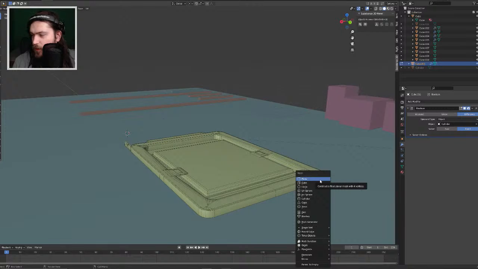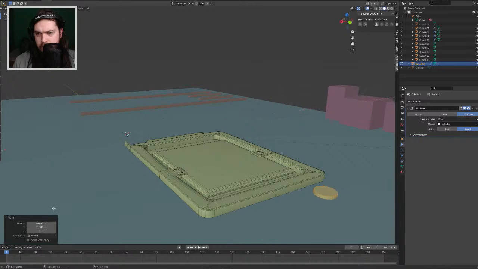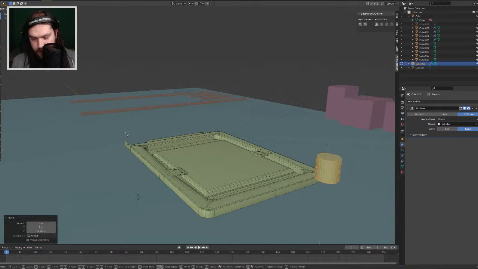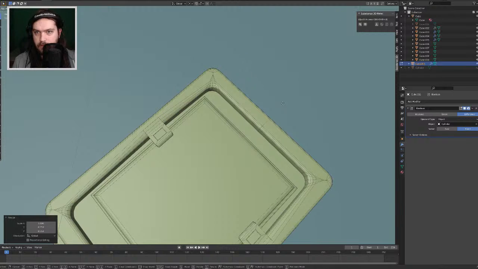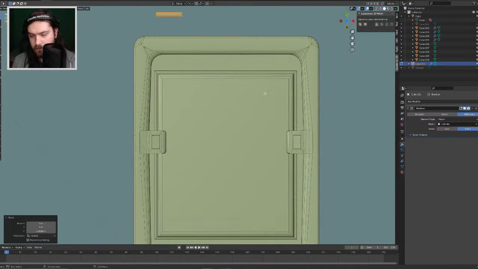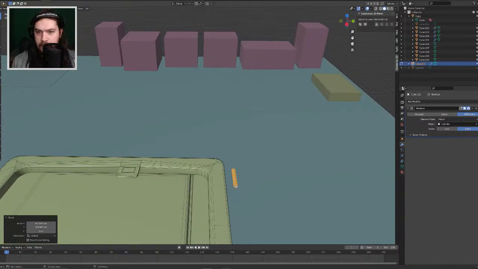What do we want to make first? Rotation X, 90 rotation, Z, 90. Okay.